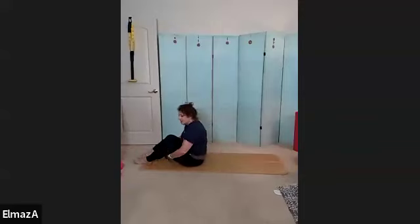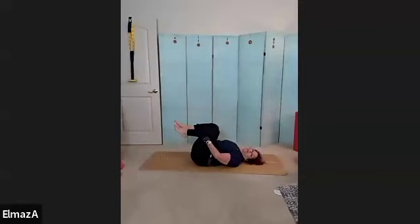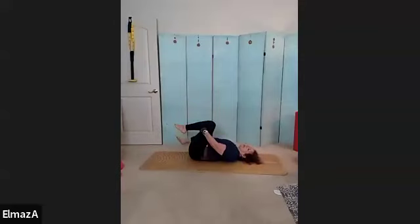Start with the chest, put your hands behind you, and lift your chest. Nice. Now bring your knees up, put your hands underneath your knees, and let's roll back. Bring those legs to your chest and open them wide and rock side to side. A little bit of back massage.